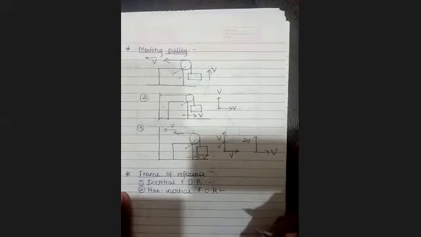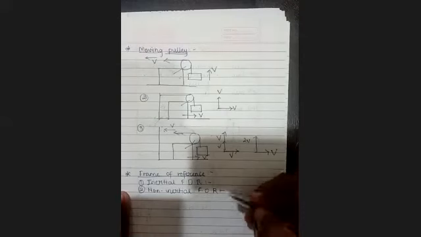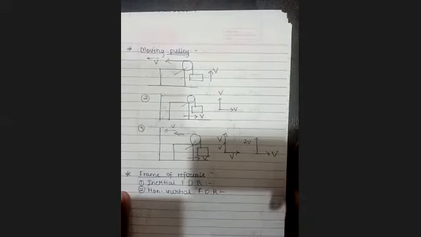Okay, so when this situation is there, we always use a term called pseudo force. This pseudo force is applied in the opposite direction to the one in which the body is accelerating. So the pseudo force is applied in its opposite direction. This pseudo force is equal to the mass of the body times the acceleration of the frame.